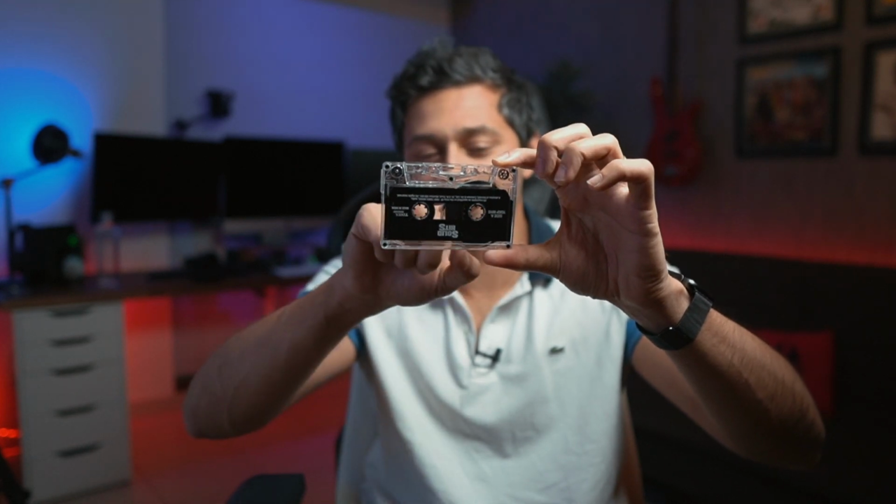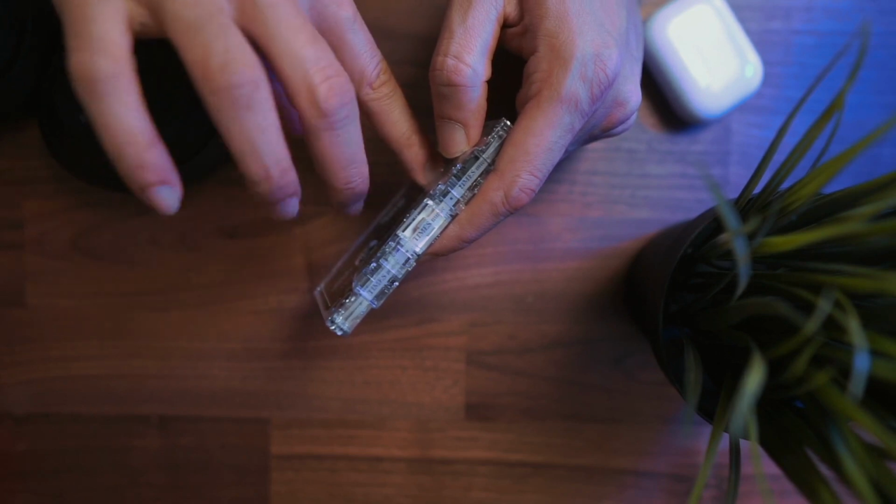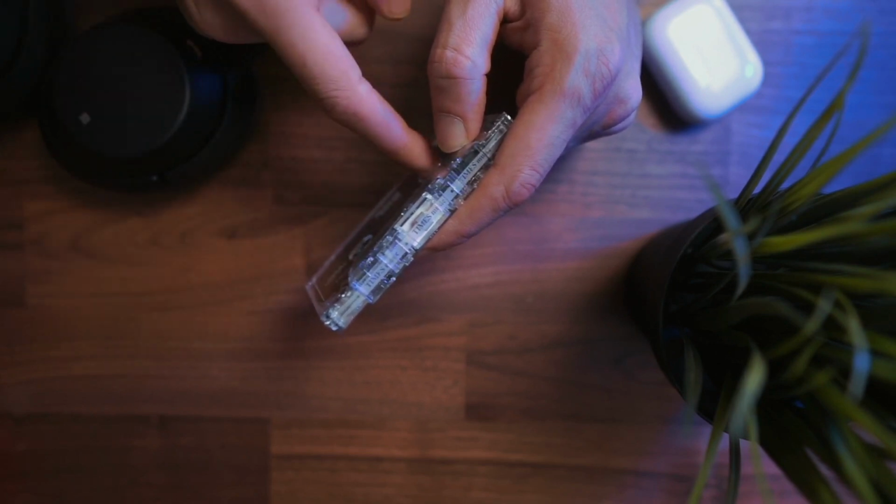And as the song plays, it goes through the tape and the tape transfers from one side to the other. If you want to rewind the song, then the tape goes in reverse. So that's the basic idea behind it. But that made things like searching for your song really difficult. So this thing had a really cool feature which would automatically forward and rewind to the song that you want.